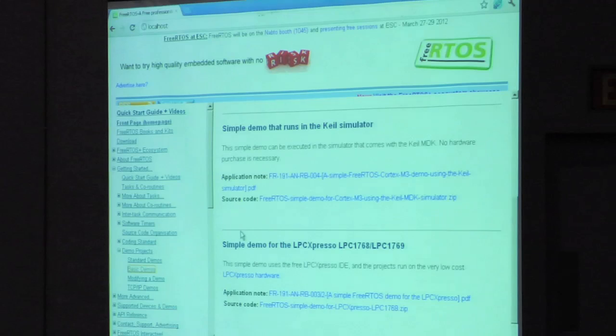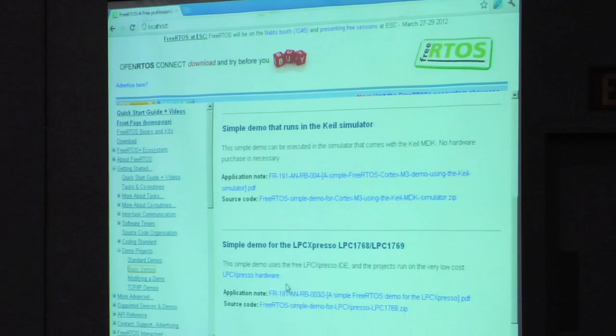And these are very simple examples because people often say that my examples are too complicated. The examples try and show you every feature that there is, so there's lots and lots of tasks created. The feedback is often that's too complex. So what I originally did was have a couple of demos which are much, much simpler. What I tend to do now as new demos are added is actually have two, a simple version and a more comprehensive version. So the source code we're going to look at now, you can just download off the web here.